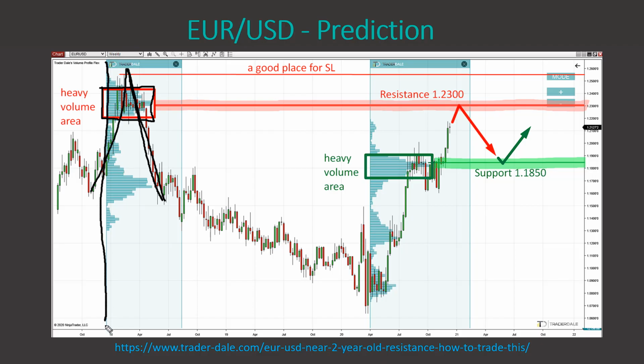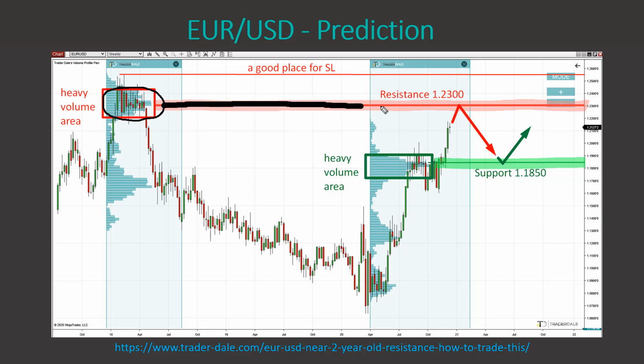I use flexible volume profile. This is volume profile. You can move around the chart, look into specific areas in the chart. So you use the volume profile like this and you look into the rejection area. You look for significant volume zones like in here. And I hope you remember the most important thing from this webinar is that heavy volumes are strong support and resistance zones. So this one was a strong resistance.